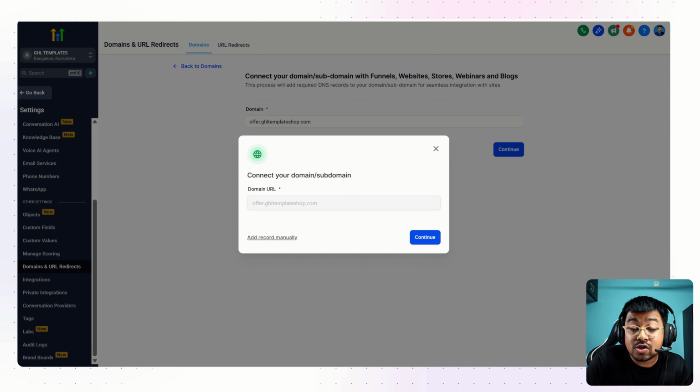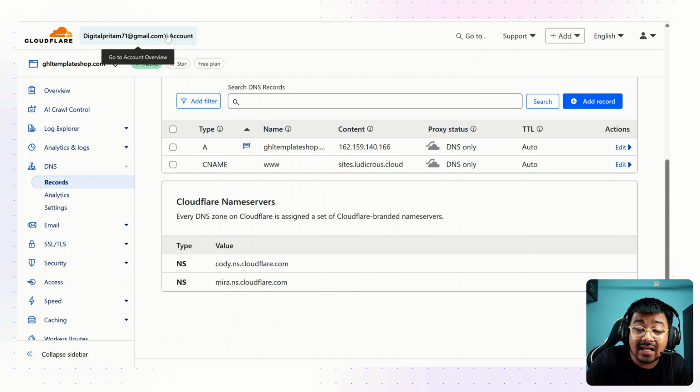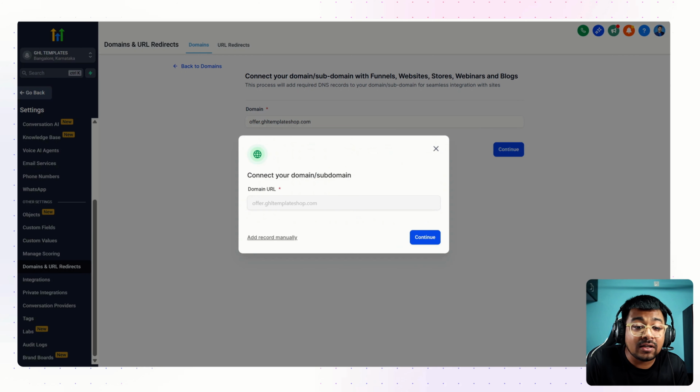This will look something like this, which has a type, a name, and a content name and all of that. But this could be completely automated if you're using any of the domain providers that GHL is compatible with, like Hostinger, GoDaddy, or Cloudflare itself, right? In case you're using these kinds of domain providers, GoHighLevel will directly connect to it, and as a result, you do not have to manually add any DNS record. So I'm going to quickly show you how to connect it automatically, and then I'm going to also take you through the manual process for all my friends who are not using any of those domain providers.